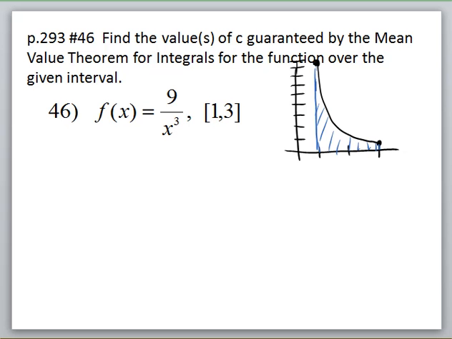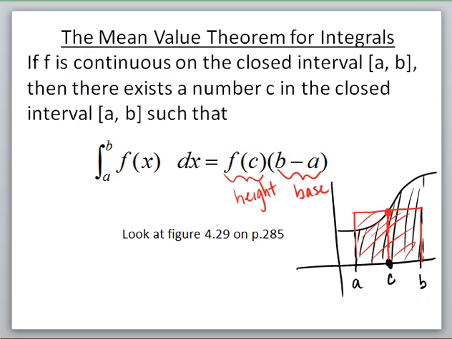In order to start this next problem, which I began on the last video, I'm going to go back to the theorem and briefly remind everybody what I was doing. We were talking about the area underneath the curve, the area in black right here, and we want the area in black to equal the area in red. So there's some value c that when you plug it into the function, that becomes its height, and the height times the base, the rectangle in red, is equal to the area underneath the curve.